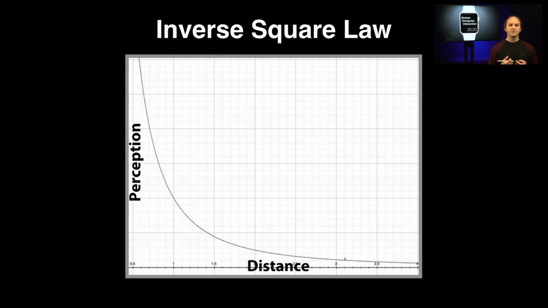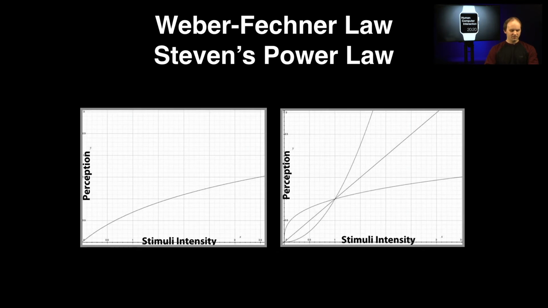But how should we do that? How do we map it? How do we take that distance and decide how big our head nod should be, or how bright the light should be, or how loud the sound should be? We can look at some laws of perception. When we did sensation and perception, we talked about how people perceive the world. There's this inverse square fall off for a lot of sensation. Like light, the intensity of light falls off with an inverse square. We also have some other functions that psychologists have given us as they've studied how people perceive the world. Weber-Fechner law and Stevens power law, and you can see them plotted out here. And it is a factor of stimulus intensity and how that's perceived.